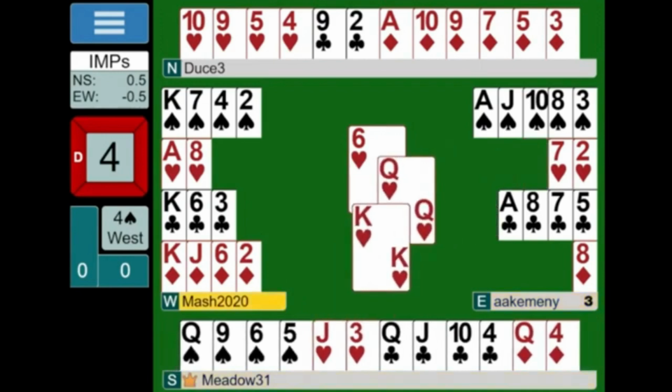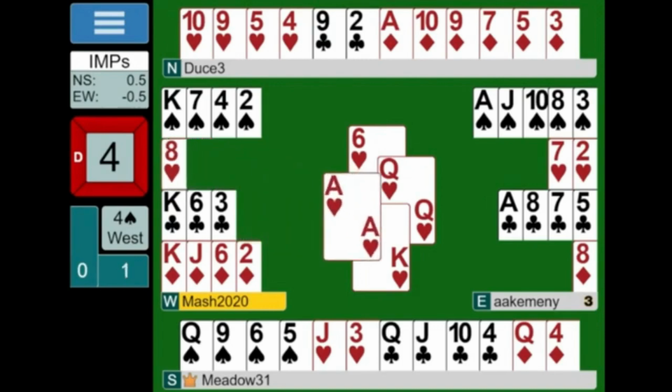West opts for the queen. Don't blame them. Trying to win the queen, trying to avoid a heart loser. Doesn't work. Whatever they did, they were going to fail there. So they're going to win the ace of hearts. And they may well play a low spade to the ace here, thinking if spades are 2-2, they break. It's all leisurely. They're not going to get the nice news.